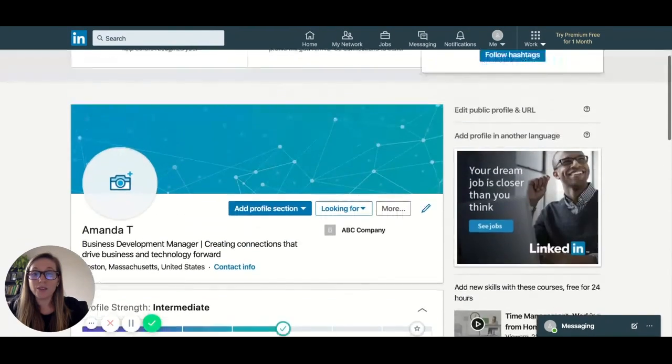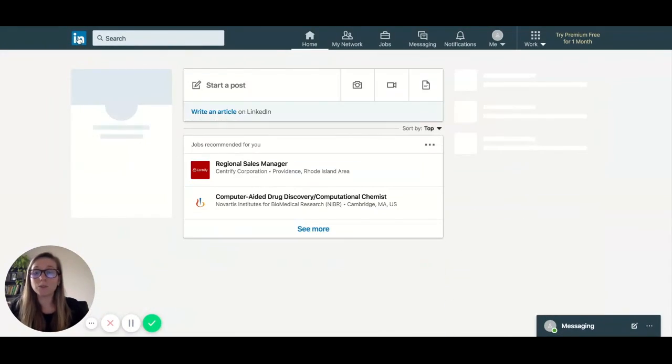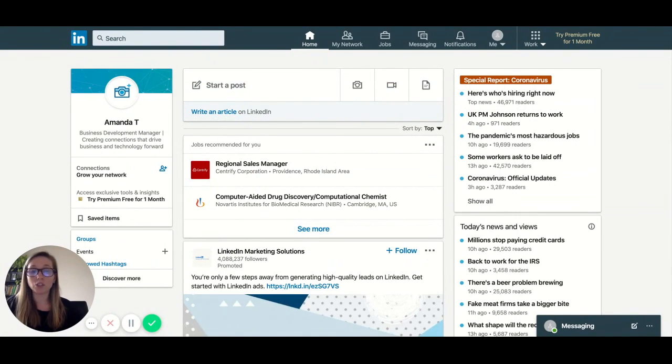All right, other than that, I think the most important parts of this is just to make sure that you have all the right content, you have the keywords, you have your skills up to date. As you learn a new skill, make sure you're adding to your skills list. If you become certified, make sure you're adding those certifications on LinkedIn. Make sure you're updating your network, keeping in touch with people, and expanding your network as much as possible.